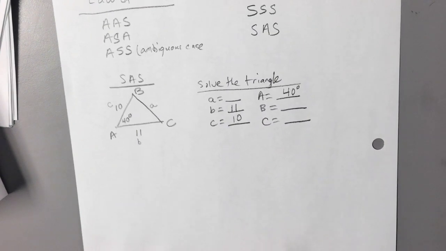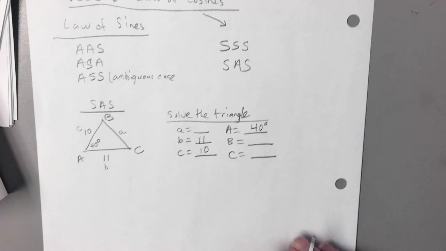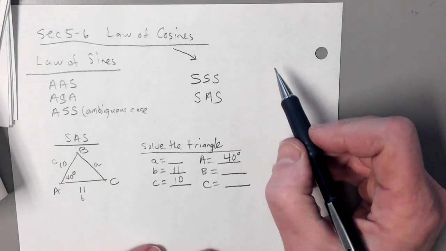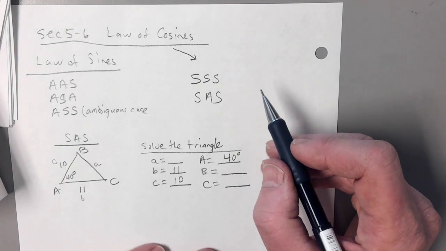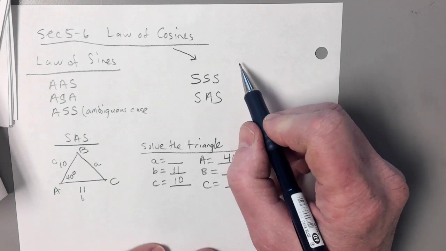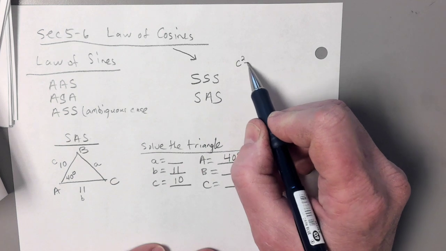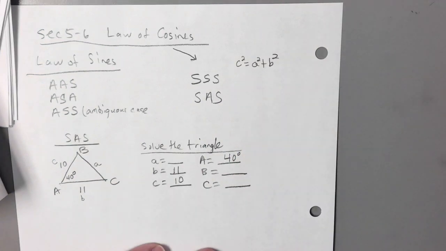Now the law of cosines, there are actually three forms of it. And I'm going to put them right up here. They're all three the same, and the letters don't really matter. It's a matter of understanding how it works. Now we all remember the Pythagorean theorem, which says that c squared is a squared plus b squared. But that only works in a right triangle.